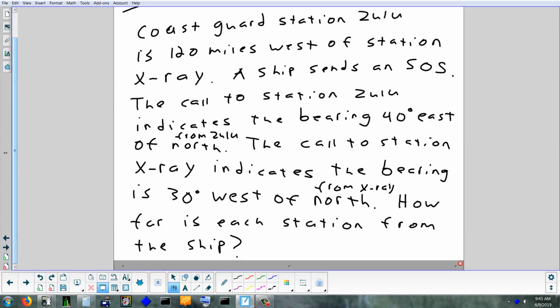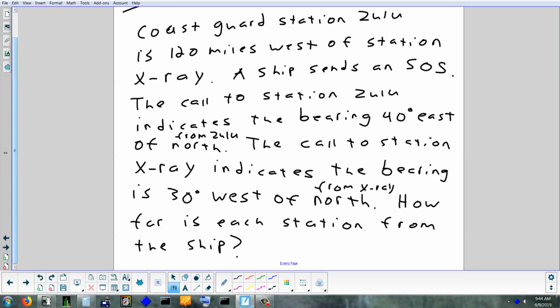And triangulation is used for all kinds of things in navigation, or like emergency rescue. You could do the same kind of thing if a cell phone tower can see your cell phone, meaning it can ping it. If a cell phone tower pings your cell phone and another tower pings your cell phone, they can figure out where your cell phone is, which might be where you are, if you have your cell phone with you. And if there was an accident or something, they could roughly figure out where you are, as long as you could ping the cell phone. Now, if the cell phone's off, that doesn't work. Okay. So we're going to try to triangulate where the boat is.